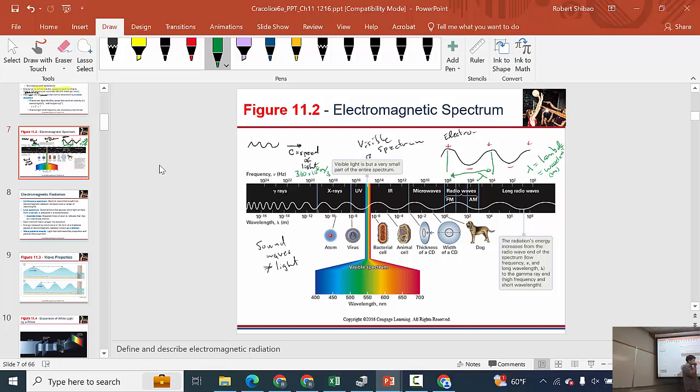And we call that 3 cycles per second, 3 up and down cycles per second. And 1 cycle per second is called a hertz. So 3 cycles per second would be 3 hertz. If our wavelength were 300 million meters, 300 million meters would be required to go from one peak to the next peak, and our speed is 300 million meters per second, then we just have 1 hertz. That is 1 oscillation in a second.